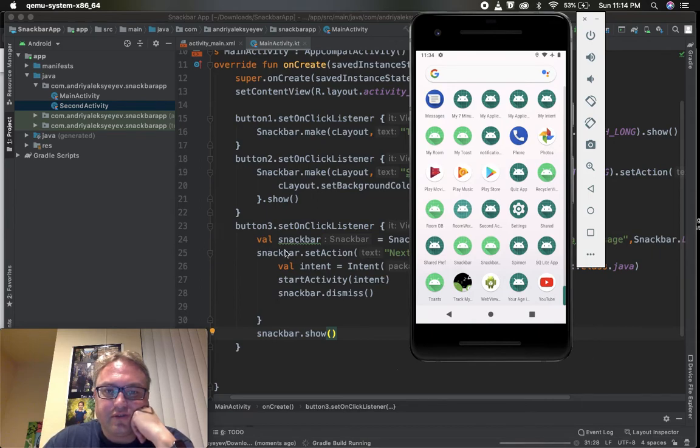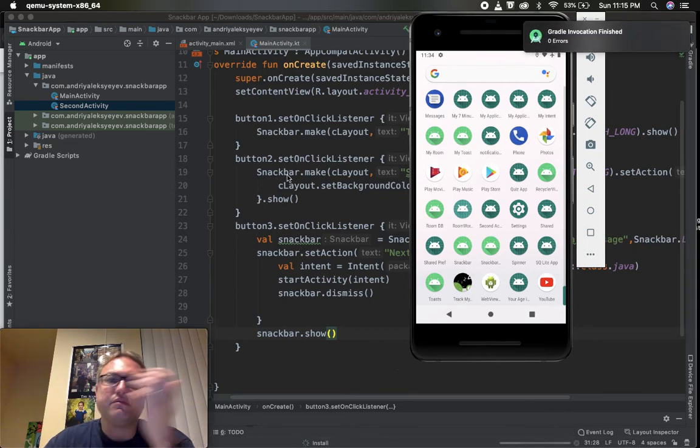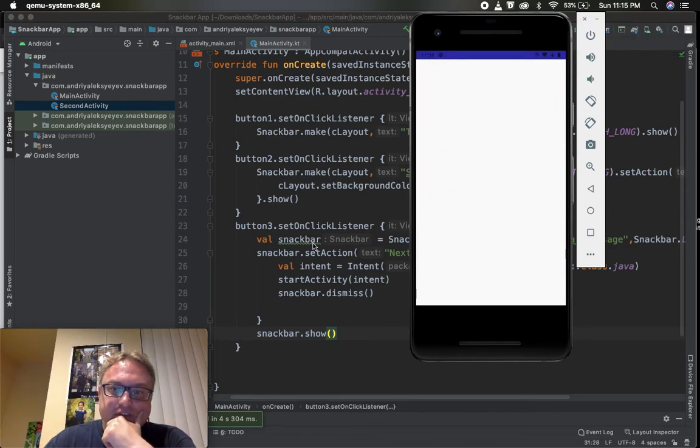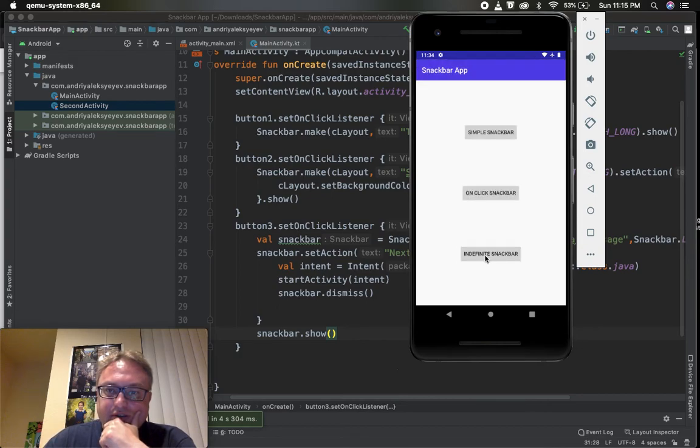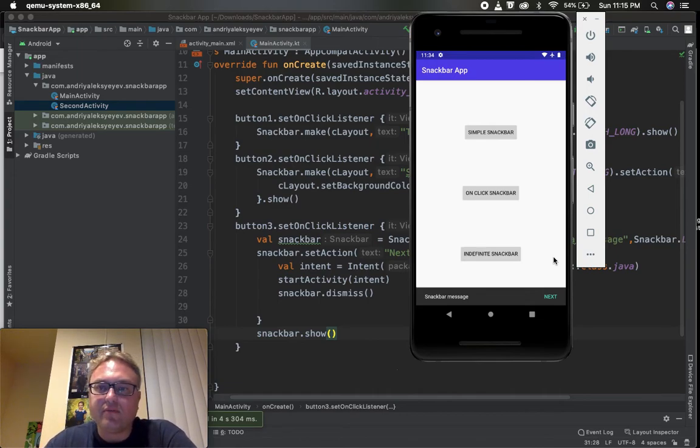So you have code for 3 buttons: simple, regular. Button number 2 is the regular one, and then 3 the one that doesn't disappear until we click on it. So let's click on indefinite snackbar, and as you see, snackbar appeared, but it doesn't go away.